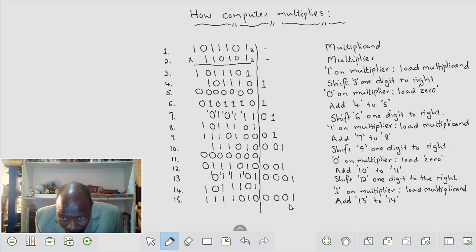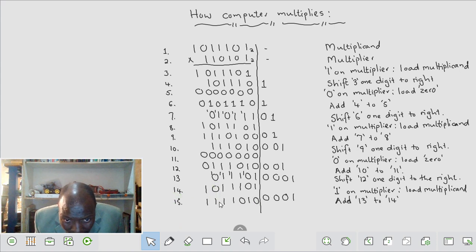Okay. Now, after adding, I should have probably brought this down. I don't like the way it's cramming up.